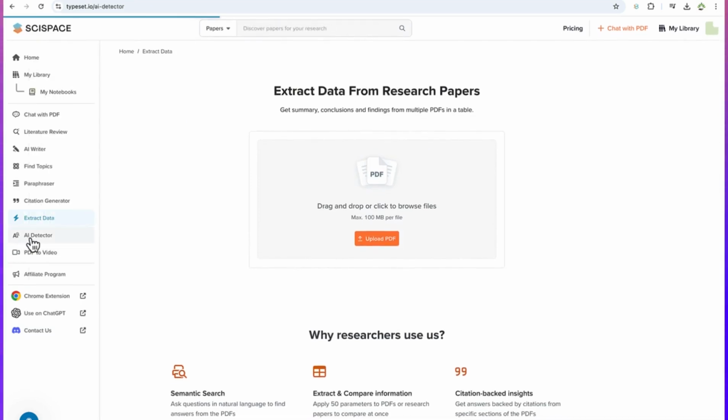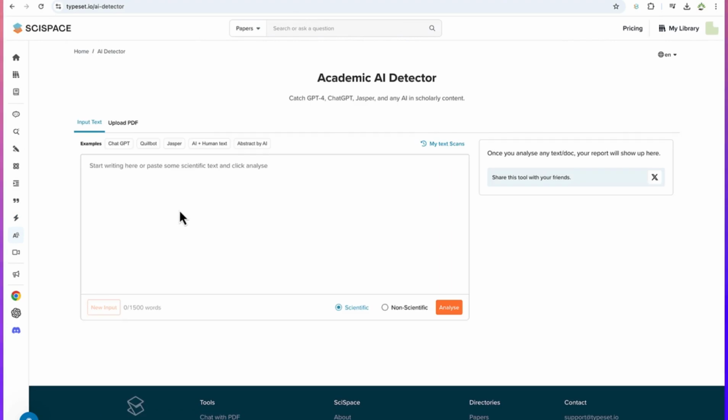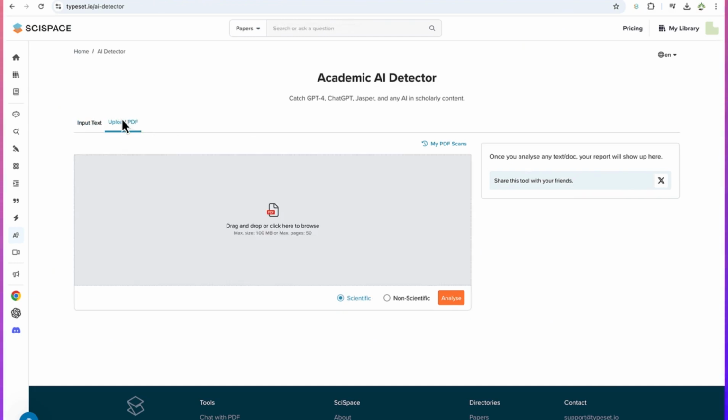Now you have the AI detector. This one enables you to detect a particular PDF document, whether it contains some AI content, AI generated content, or thereabout. You can be able to know from some of these models, which one is actually used to generate. So all you need is just to upload the document, and you can see analyze, and it's going to give you the analysis of whether it's been generated from AI or not. So this is very, very fantastic.